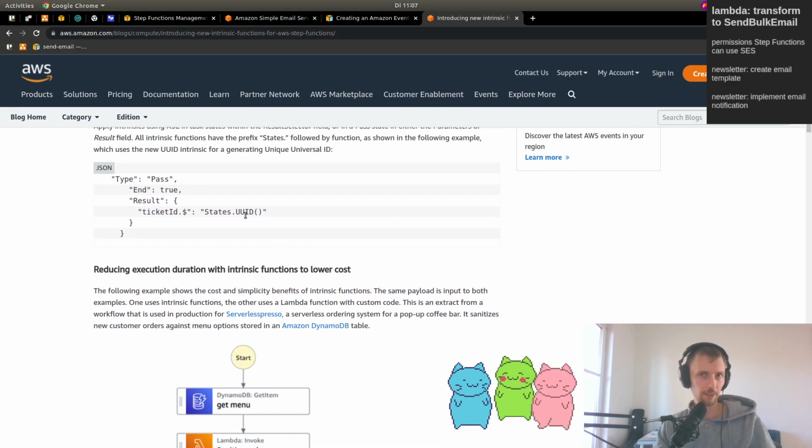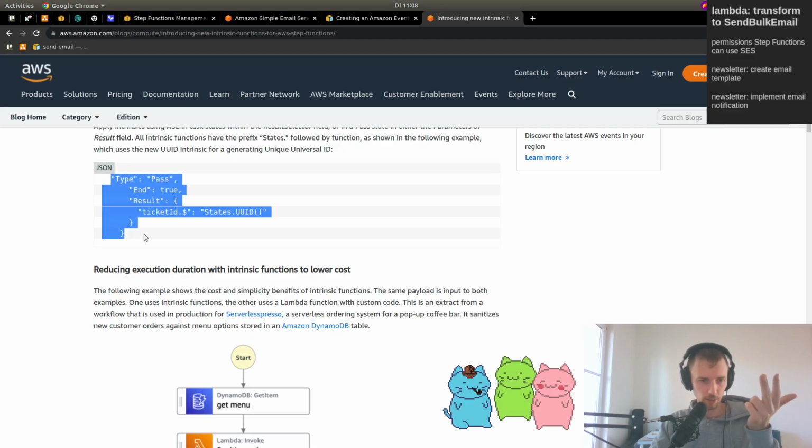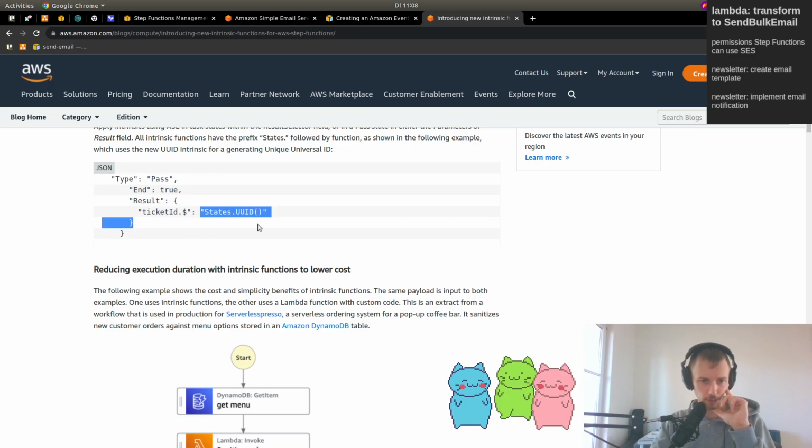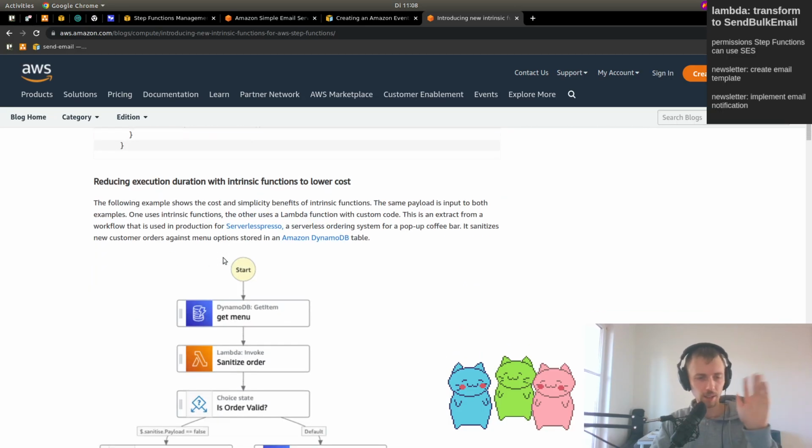Like saving something to the database is now just a question of having a state machine, setting that you want to use put item on DynamoDB, and then writing the item that you want to write, and using the states.uuid to create a unique identifier, for example, without any kind of code involved.